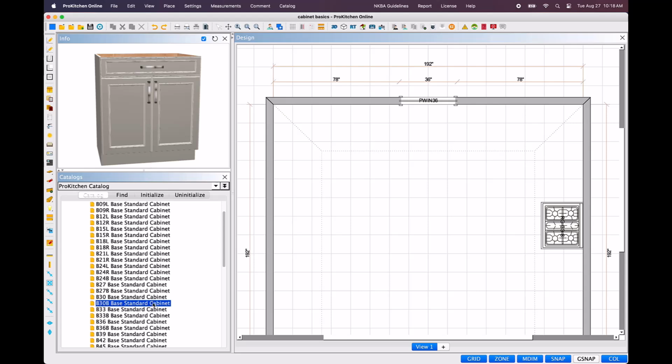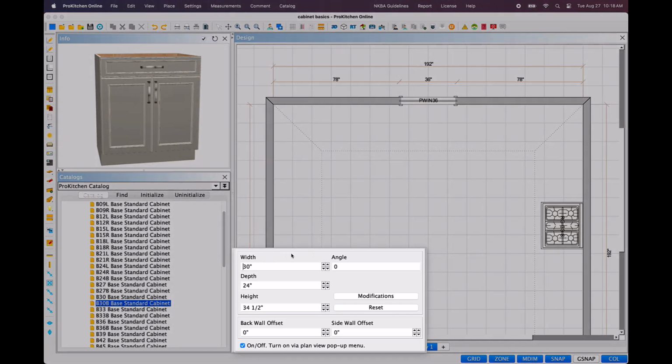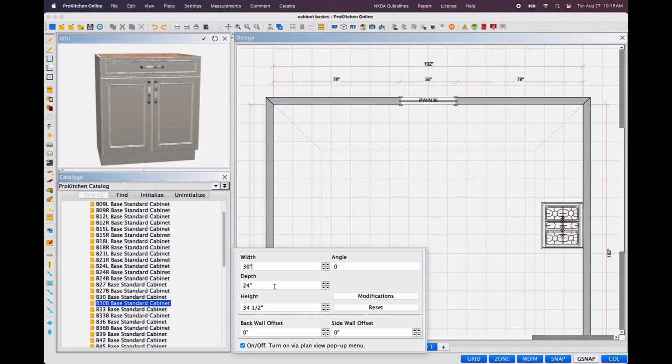Back in the catalog panel below, when you have the catalog tooltip turned on, and you left-click a cabinet to select, a side panel will appear to the right, where you may adjust the dimensions and angle of the cabinet as well as create a back offset or sidewall offset, and access the cabinet modifications without having to engage the right-click toolbox by accessing the cabinet attributes.